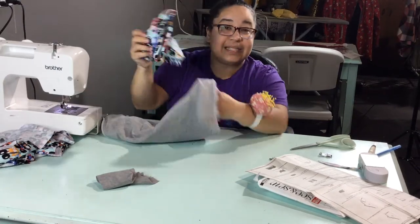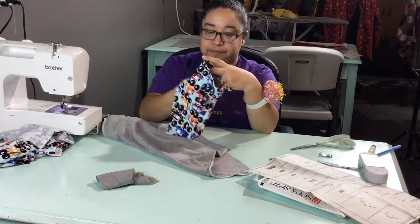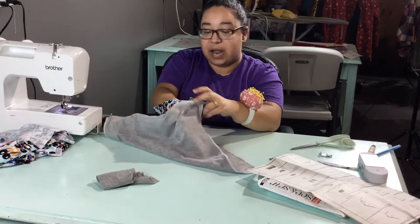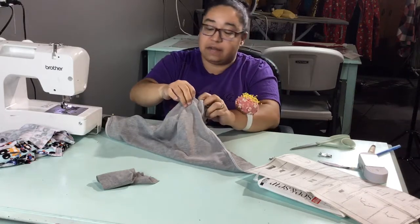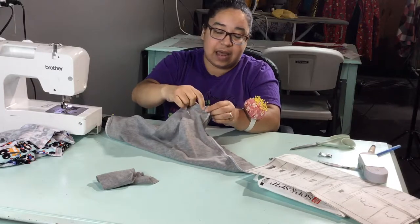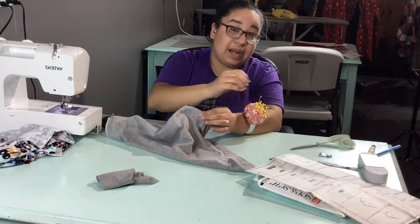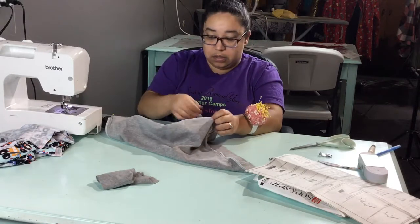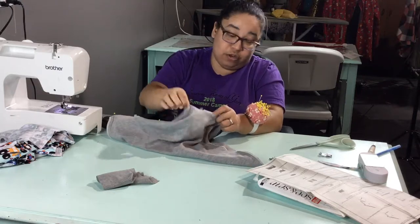So because this is a raglan sleeve, it's easier to do this and go ahead and do your other sleeve. If this was not a raglan sleeve, it's kind of harder to do that when you're working with regular sleeves because of the whole easing and things like that. It's a lot harder to do both sleeves at once, or pinning wise, because you usually have to use a lot of pins. And I mean like a lot of pins. Like I'm using like four or five right now, which is a lot more than I'm usually doing.